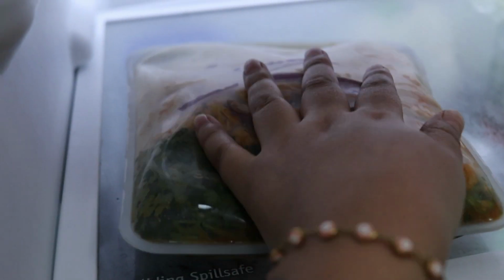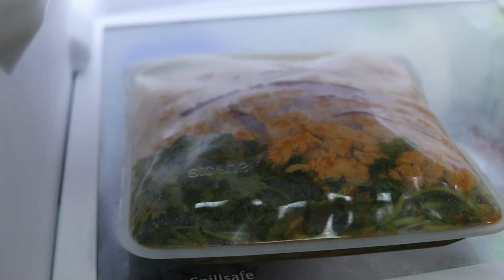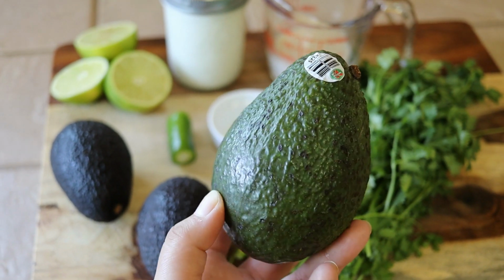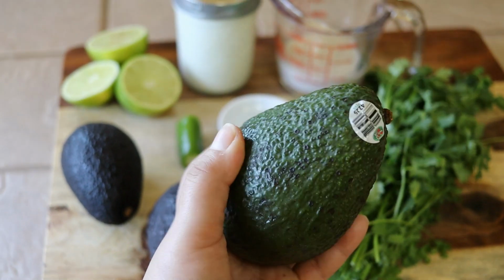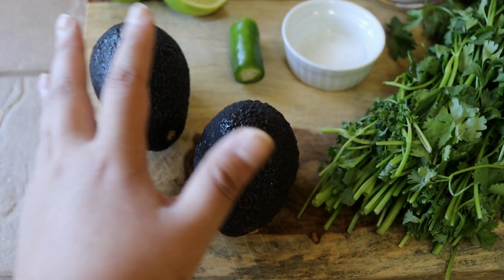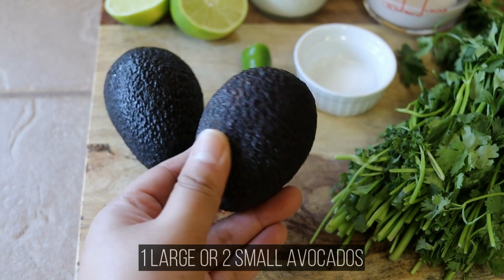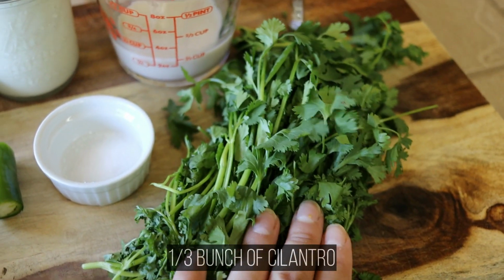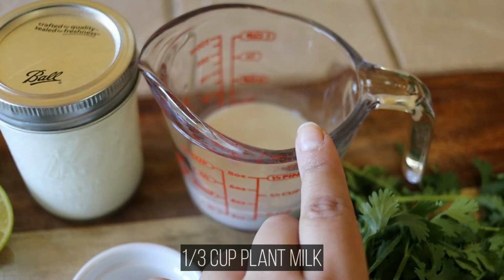Now I'm simply gonna refrigerate it overnight or for at least 4 hours. Okay, so in the meantime, let me show y'all how I made my avocado crema. Usually I use one whole avocado, but it wasn't ripe yet, so I had to use these 2 mini avocados instead.